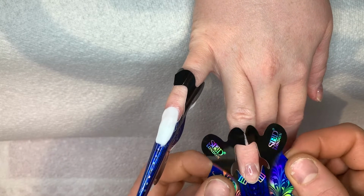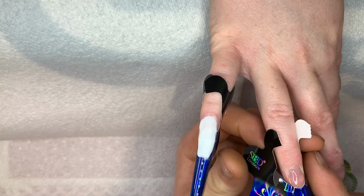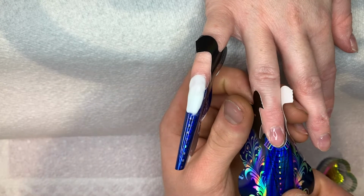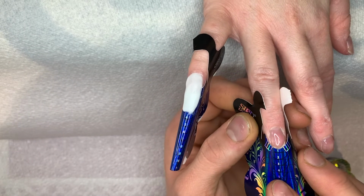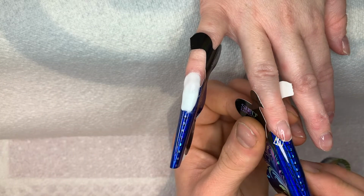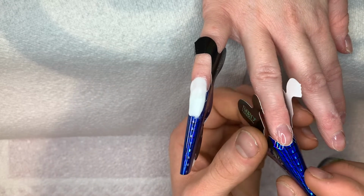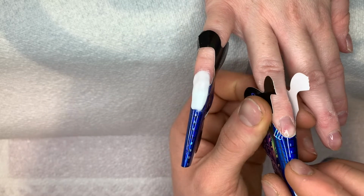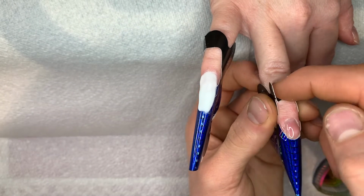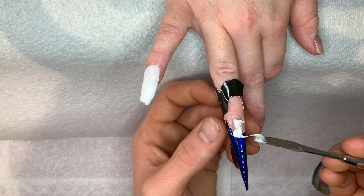How's that looking? Do you want me to take the form off so you don't have so many clunking around now it's cured? That would make sense. Alright, I'll let you form that one up and then we can take it off. Squeeze down the sides of it. Boom, look at that, it stays. Such a long process.